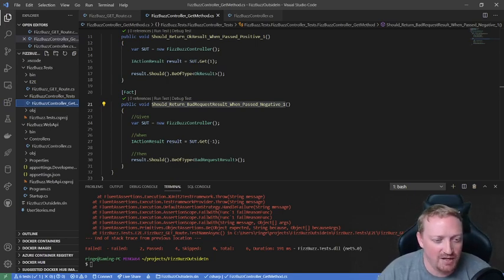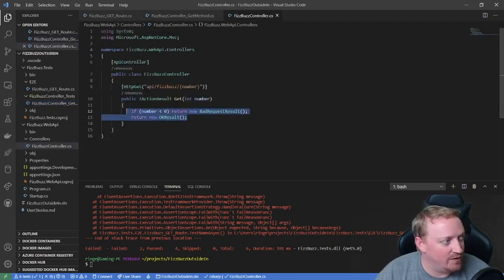Well, so what might I want to consider here when it comes to refactoring? Well, I'm starting to get to the point where the controller is starting to do a bit more than I want it to, right? Because our controller is starting to think about this branching logic, and that's not really what it's supposed to be doing.